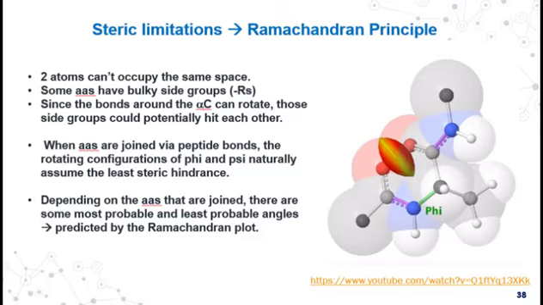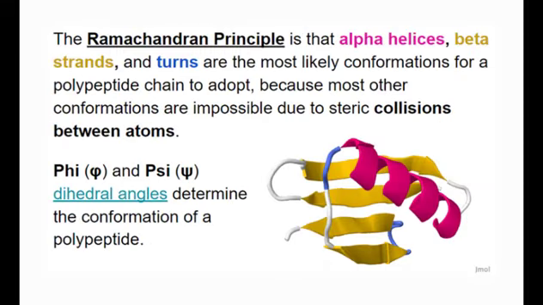Okay, what did he propose? He proposed, based on calculations, that when amino acids are linked up, the phi and psi angles won't just adopt random values. They will naturally tend towards the angles that cause the least amount of steric hindrance. The path of least resistance, basically. Exactly, the path of lowest energy. So depending on the amino acids involved, certain combinations of phi and psi angles are much more likely, much more stable than others. Some are favorable, some are just forbidden. That's really elegant. The shape is dictated by just avoiding collisions.